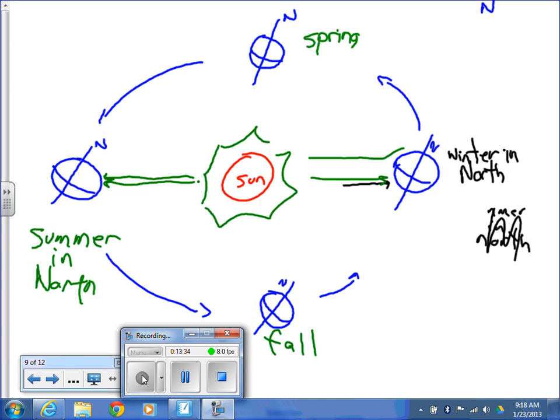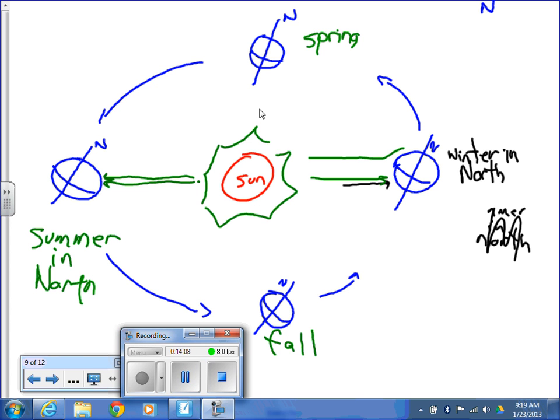So for the lab tomorrow, for the quiz, for the unit test, you do need to make sure that, given a drawing, you can identify where it is summer and where it is winter. One thing people like to do is look at the drawing and say, winter is on the right side of the drawing and summer's on the left side. You cannot just go by the drawing because it has to do with how the sun's rays are hitting the earth. So you need to look at how the sun's rays are hitting.